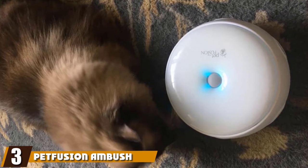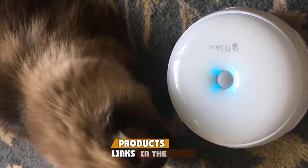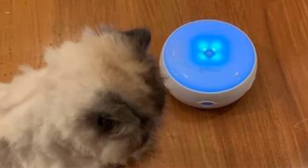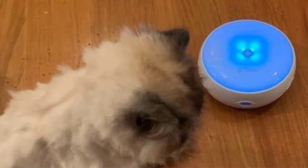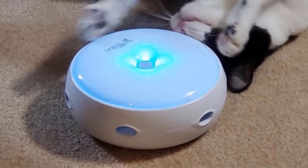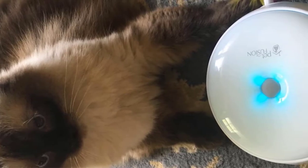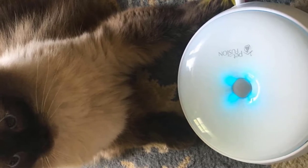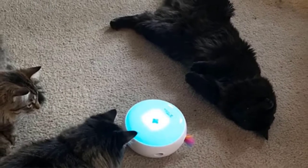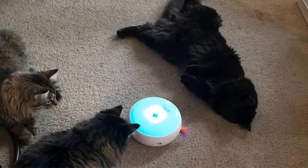The number three position is held by the Pet Fusion Ambush Interactive Electronic Cat Toy. The Ambush from Pet Fusion is an innovative and unique interactive electronic cat toy, designed to stimulate your feline friend's natural hunting instinct by providing moving prey for it to chase and capture. A colorful feather randomly pops out from one of the unit's six holes, with colorful LED lighting to further stimulate and draw your cat in. The random action satisfies your cat's innate hunting and pouncing desire, while providing mental stimulation and exercise. The unit features anti-skid padded feet, and the feathers are easy to remove and replace. The toy comes with an extra replacement feather and has an 8-minute auto-shut-off mode to conserve the battery.